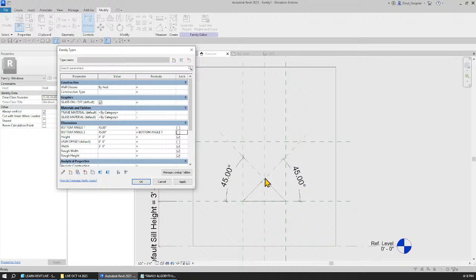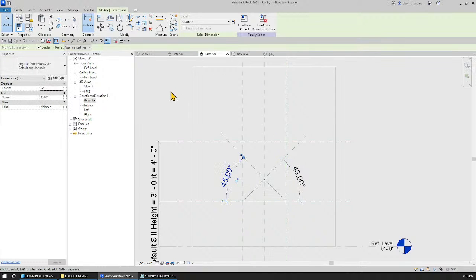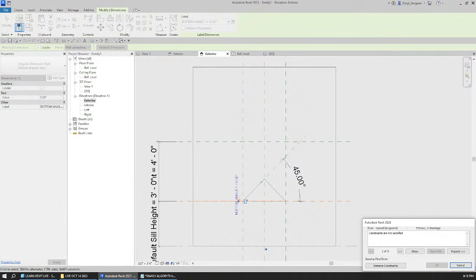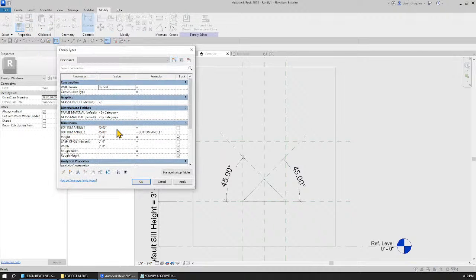Now I'm going to assign those to these two. I can't make both of these parameter the same guy over here. It won't let me do that. So hit apply, hit OK. Now grab this guy, either one doesn't matter, and say you are bottom angle 1. And it's still trying to set it to be 0. Again, I forgot to fix that. Let's go back in again. No, bottom angle is set to be 45. Bottom angle 1 should be good.